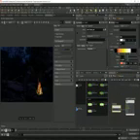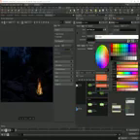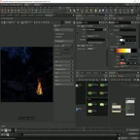Let's bring that over and let's do a very similar thing where we did this whole thing. I want to make this a bit more red actually. So let's go right there, bring down the blue a little bit. Okay, so now we have this kind of thing going on, which is good.